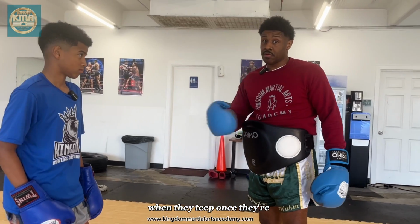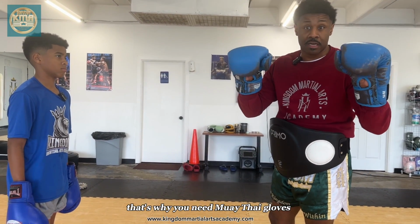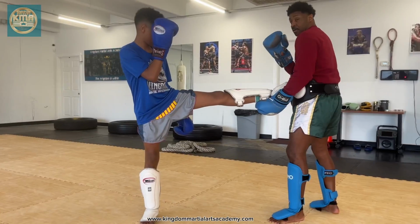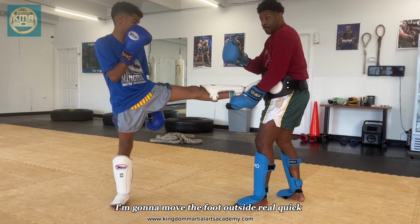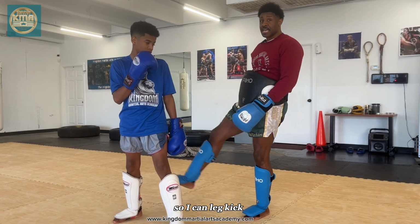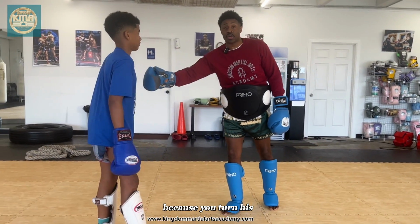When they Teep, once they're in range and you grab the Teep, make sure to protect your chin with the shoulder. Make sure to use the front hand to open up. That's why you need Muay Thai gloves. They actually open up a little bit wider, allowing you to grab a little bit easier. So he Teeps, bam, front hand goes to the bottom. You can have one hand or two hands, whatever you feel comfortable. The first counter attack is, I'm gonna move the foot outside. Real quick, whop, all this territory is mine. So I can leg kick, I can neck kick, body kick, sweep. It gives me so many options because you turn his body away from you.